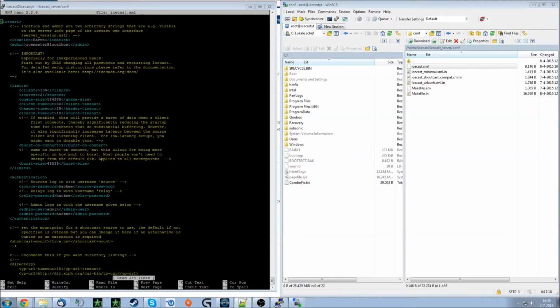Alright, so now we are in Putty and we are editing the config file. We need to change some things. We will only change some basic things since the advanced configuration will come later, or if you want to go advanced, you can check the Icecast documentation online and check all the options you can change in this config file.